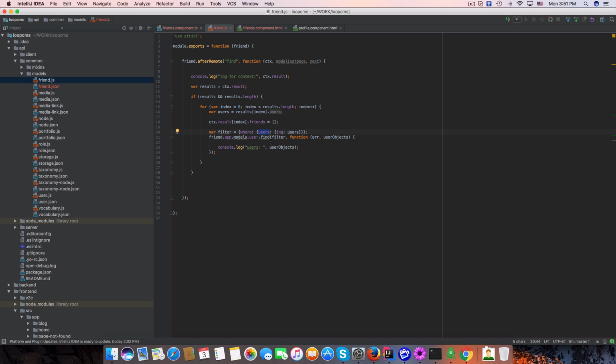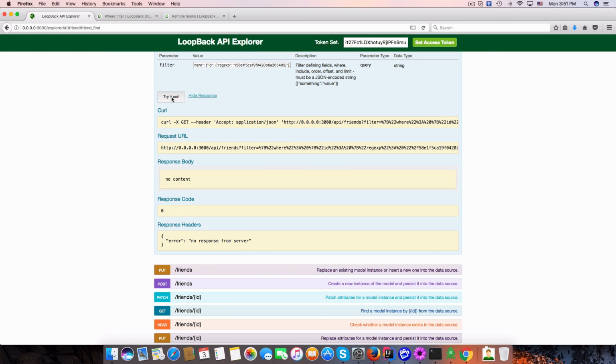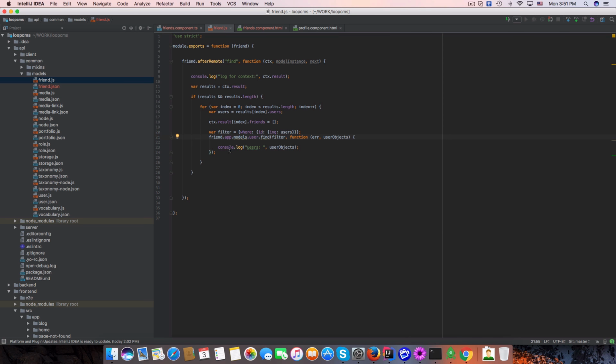Okay, user ID and message. Cool, we have the user data, and now we attach to the if errors. Okay, it's null and user objects.